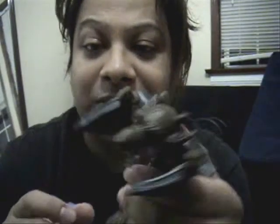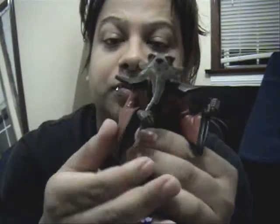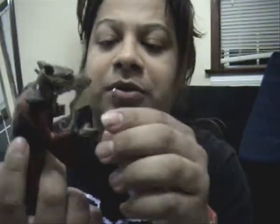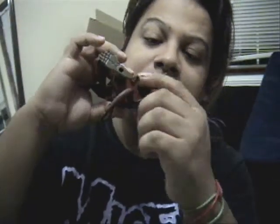And okay, here are the movements for his arms. Can't really do much because of his shoulder pad, as you can see. His elbow moves out like that, and so does his hand. I don't have his staff or anything; like I said, I just found him like this. Oh, and his feet go out. See? Big old feet.